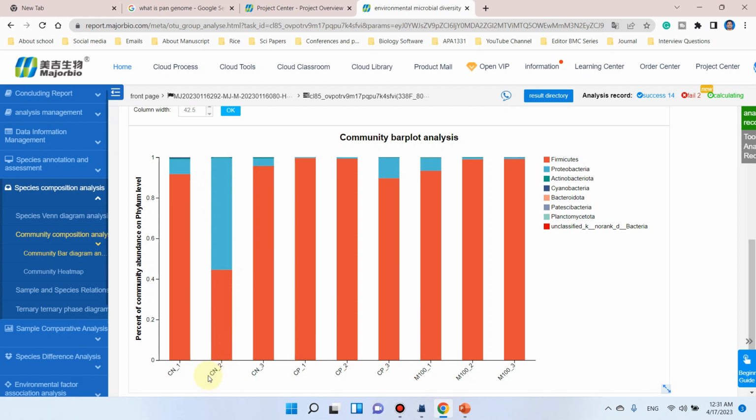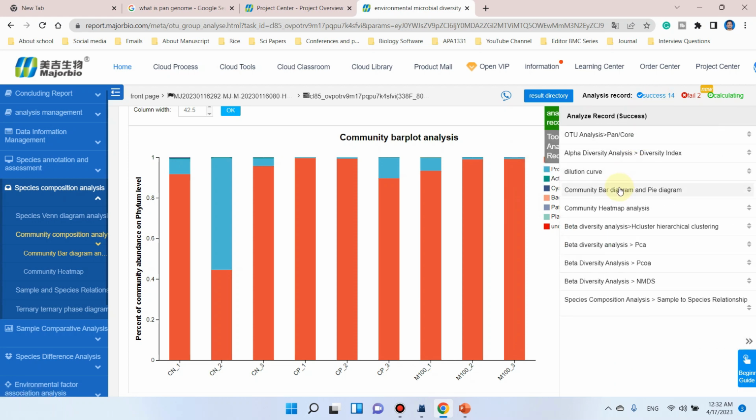So it means this control negative 2 has the highest abundance of protobacteria, which is probably very different to these two. So it might be due to the technical replicate difference. So we have to only focus on this one. If we take the management group, you can see this part which was showing the protobacteria is minimum as compared to all these two. So we can say that the community bar plot is showing that when we have applied the medicine to control the disease, it has probably decreased the quantity and diversity of protobacteria. So this way you can interpret the results.